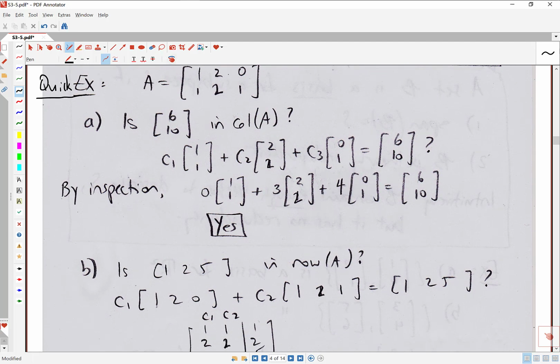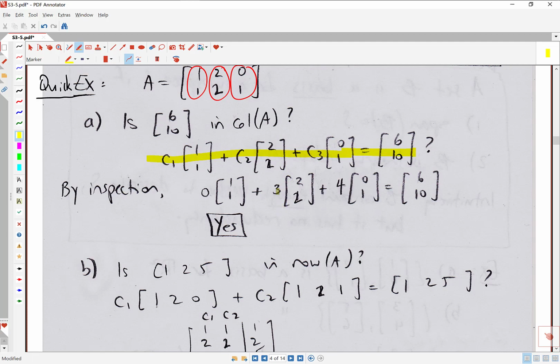Okay, so let's say that we're given this 2 by 3 matrix. First question: is the vector 6, 1, 0 in the column space of A? Well, let's remember what the column space is. It's the set of all linear combinations of the columns. So we really need to ask, if I take a linear combination of the columns of this matrix, can we make the vector 6, 1, 0? You could do this using Gauss-Jordan elimination, but because the numbers are fairly nice in this problem, you might even be able to do this by inspection.